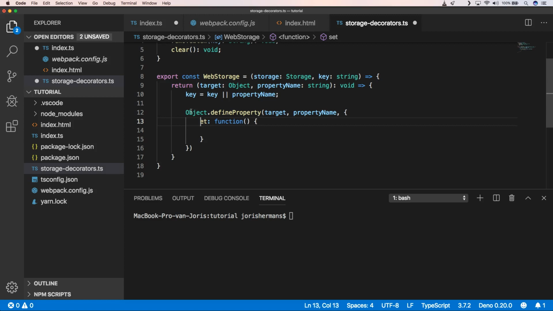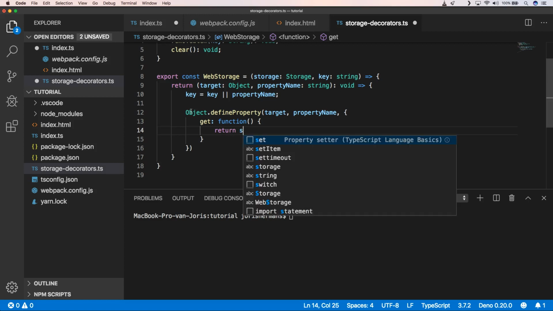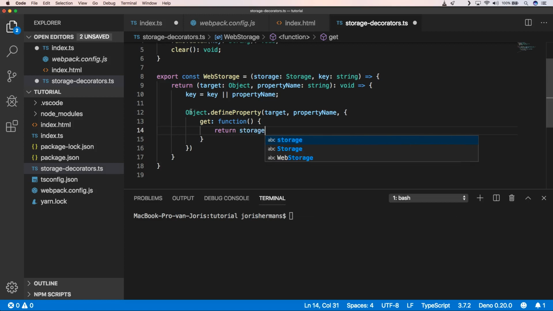We're going to start with a getter, and there we return storage.getItem of our key, but we are going to do something like JSON.parse for this.